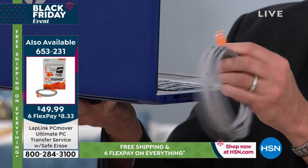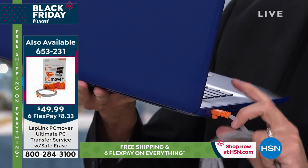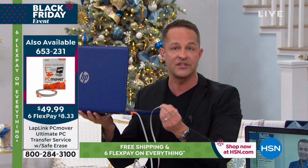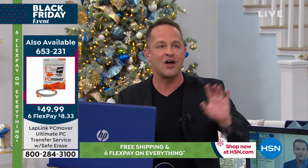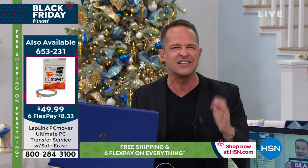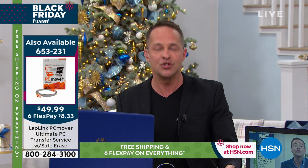When you buy PCmover, you get this cable. It's simple, but it's a very specialized cable that goes into your new computer on one end, and obviously this goes into your old computer. And this cable, along with the software download that we send, allows you to move not only your files, so that's your movies, your Word documents, your Excel documents, anything that you've saved or created, your music, it also moves your programs. So maybe you have Microsoft Office on your old computer and you're like, I don't know where the activation code is. I lost that 4 years ago and I bought it. You don't need it. It moves everything, even your settings, from your old computer to your new computer for you. And then, if you want, it will format your old computer to government standards.